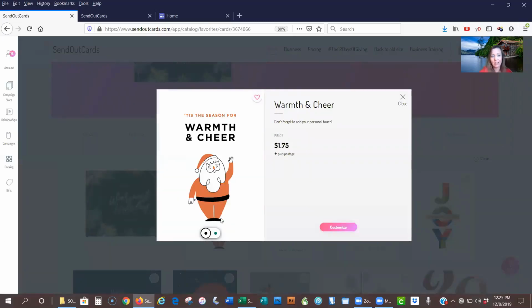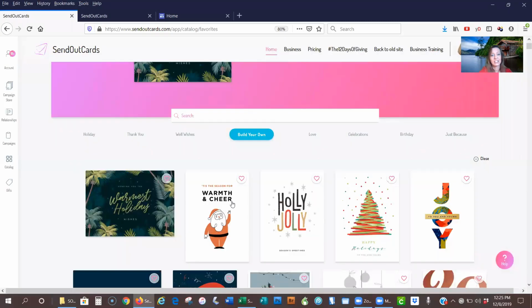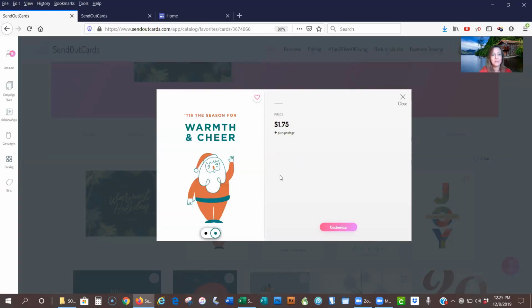When you choose that card, you'll see dots down at the bottom, and that means they have a color scheme available for you to change. This one has green and black. When that pops up, you'll be able to see that this color scheme has changed to green. We're just waiting for our technology to allow that to happen. Let's go back to black and see if we can get it to come up a little quicker. Well, let's try it. Come on. We can only go as fast as the internet lets us go. There we go. And there is your green scheme, and here is your black scheme.